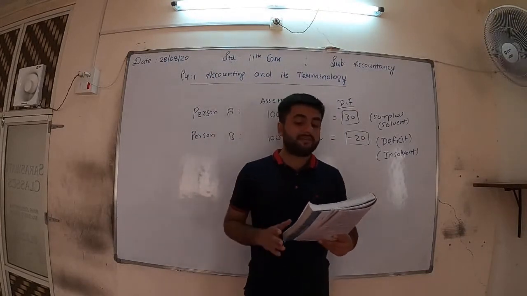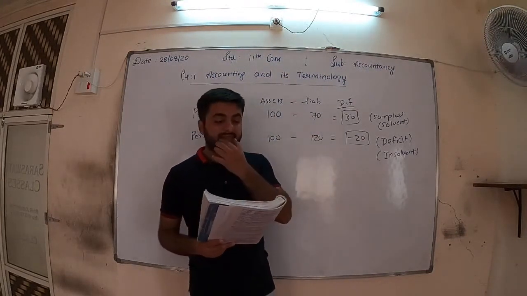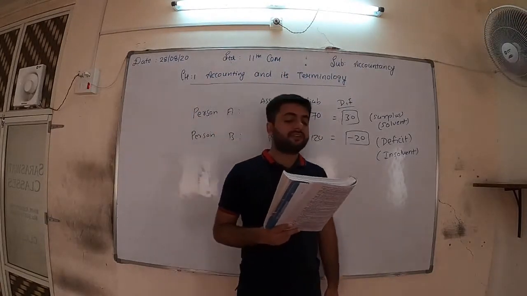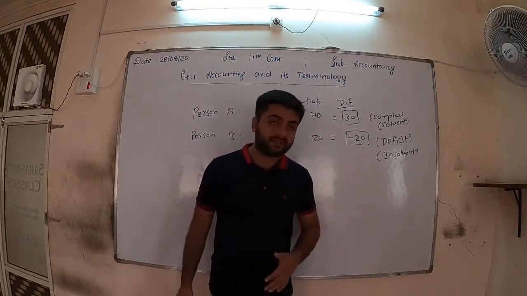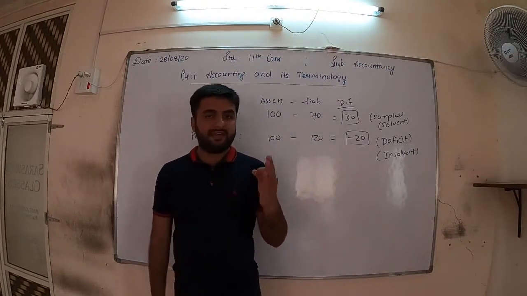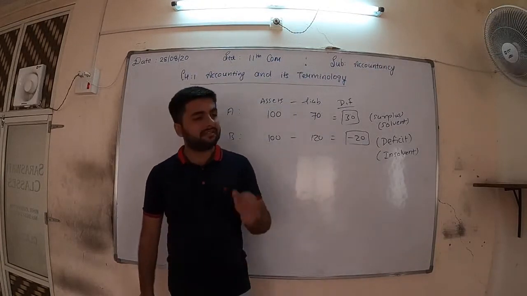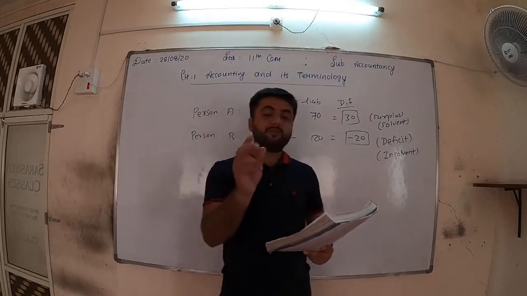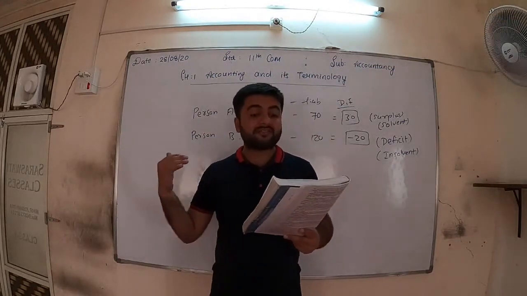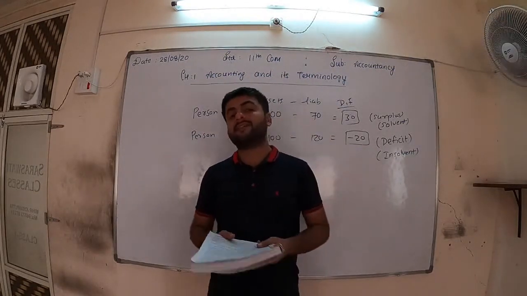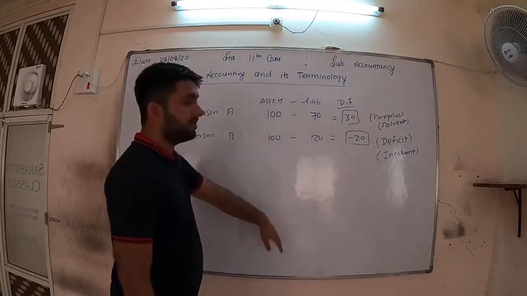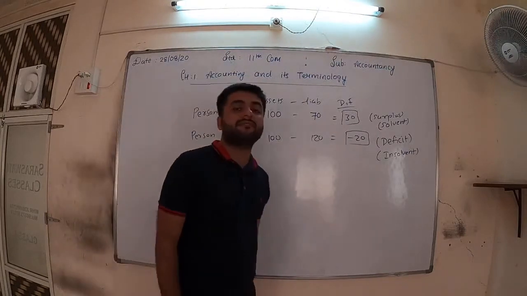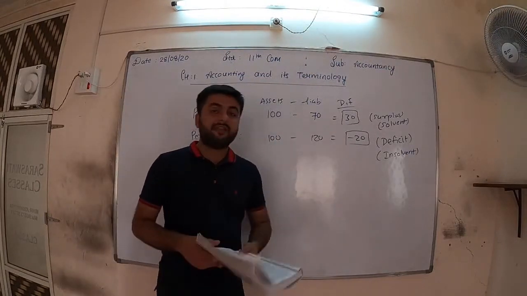Every transaction has two effects in the double entry system, debit and credit. True and fair understanding of debit and credit is true and fair understanding of accounting. If you understood debit and credit truly and fairly, then you cannot make mistakes in any transactions. Okay. In accounting, two sides are used. The left hand side is called the debit side and the right hand side is called the credit side. If this is a board, then the left hand side will be the debit side and the right hand side will be the credit side. Okay.